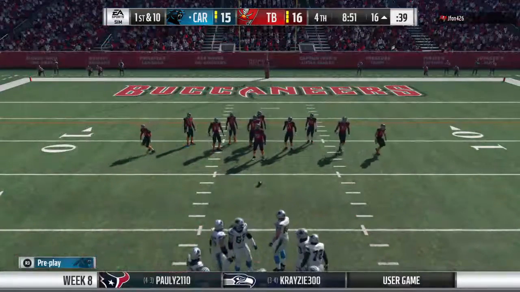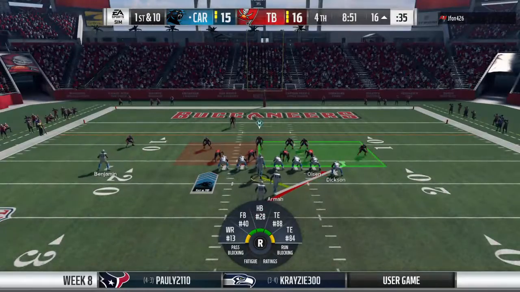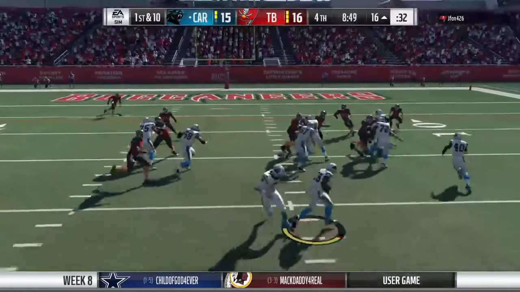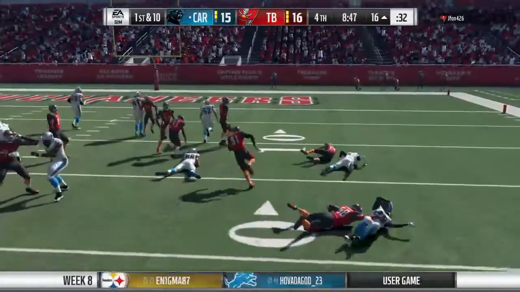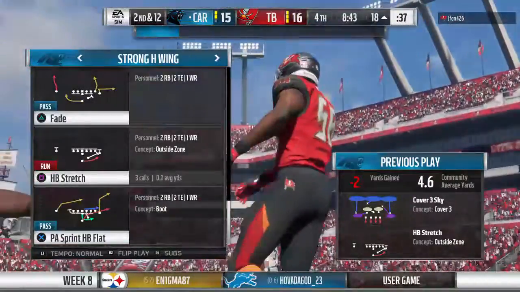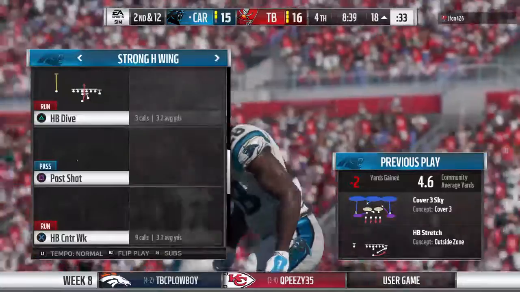Some good games going on in the early window. This might be the best of the bunch. Here we go. They go back to Stewart on first. And this has been a familiar sight all afternoon as they stop him behind the line. That's going to go as a loss of 2, and it'll be second down.